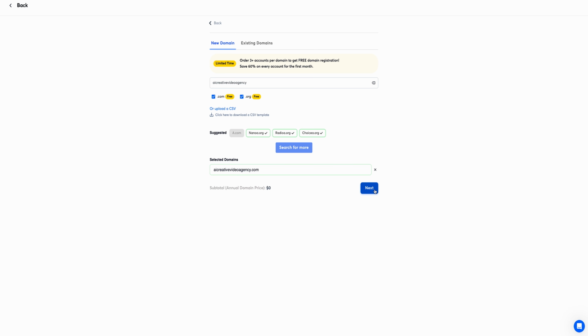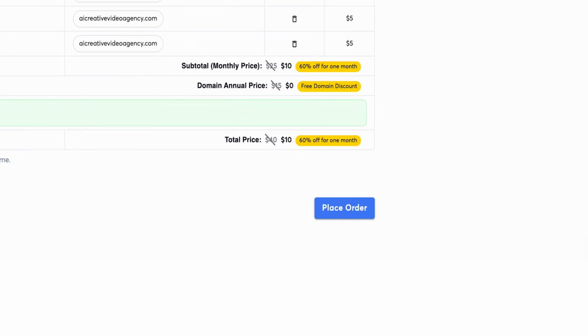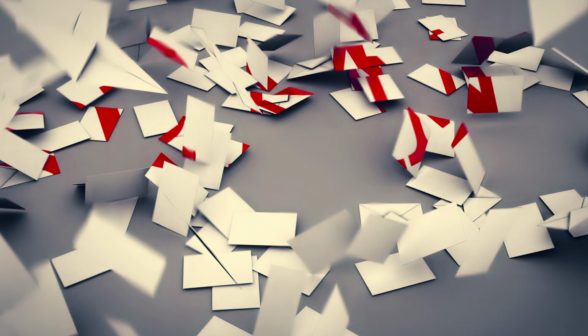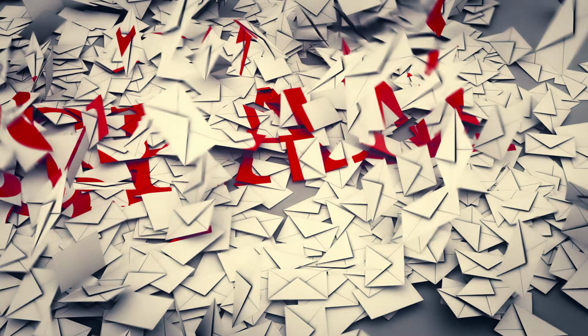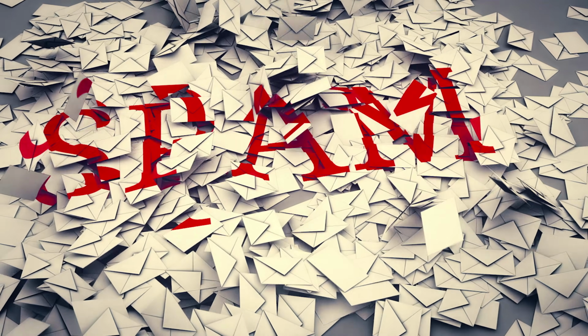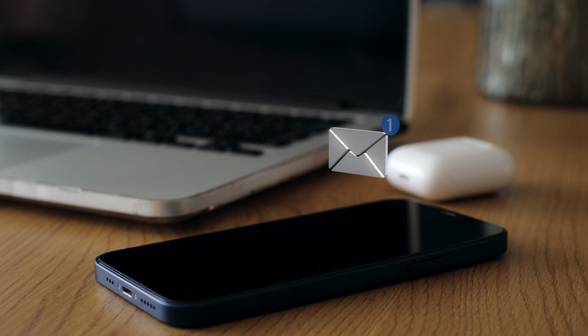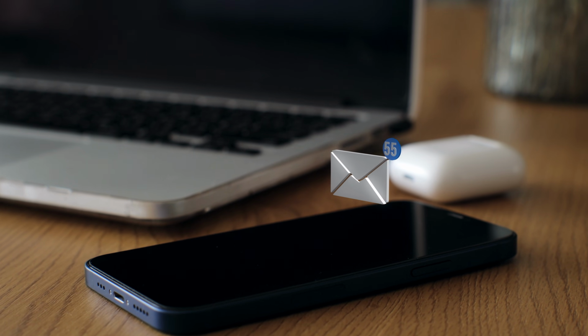Okay, purchase 15 to 20 email mailboxes. Not one inbox, 20 separate mailboxes. Here is why. Each mailbox should send a maximum of 20 emails per day to avoid spam filters. If you only have one inbox sending 400 emails a day, you get flagged immediately and everything goes to spam. But 20 inboxes each sending 20 emails, that's 400 daily emails that land in primary inboxes.